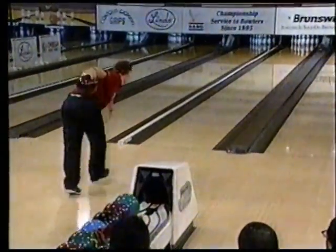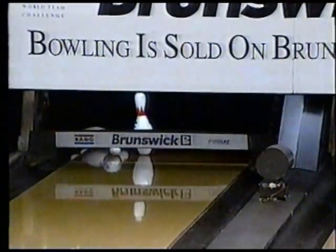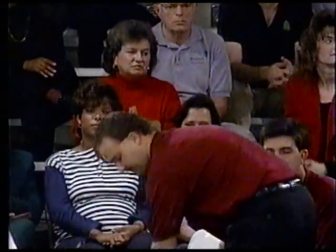Brian, a very deliberate player. You see him kind of sneaking up on the foul line, but he's a great shooter. He can get the job done. Might get a break here. I see 5 guys were hoping that pin would fall down, and 5 guys were hoping a machine would get down and get it quick.